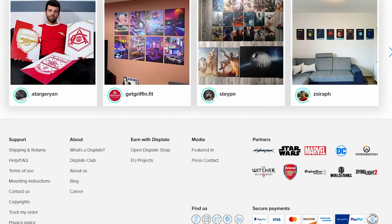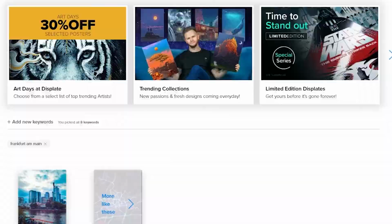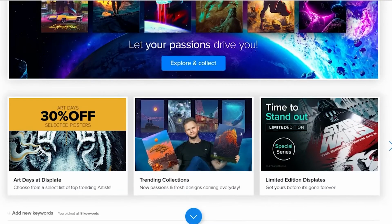They also accept payments through PayPal, Visa, MasterCard, Discover, American Express, and many more. So you don't have to worry about payments as well. So what are you guys waiting for? Just simply come over to Displate, start uploading your artwork, start earning commissions up to hundreds and thousands of dollars. And as I said before, make sure to submit a very professional portfolio. Basically, submit your best artworks that you possibly can, and then just wait. If you get into Displate, you're in for a world of treats, guys.